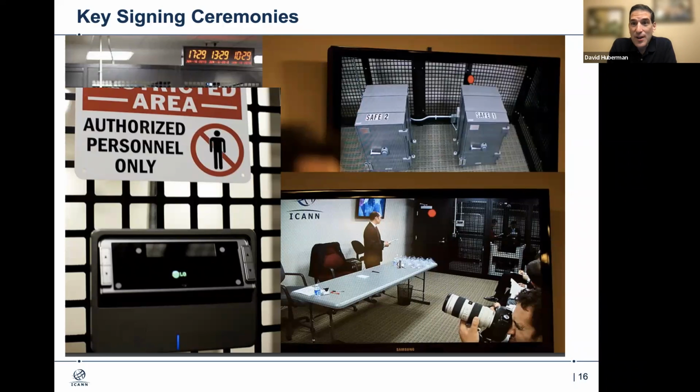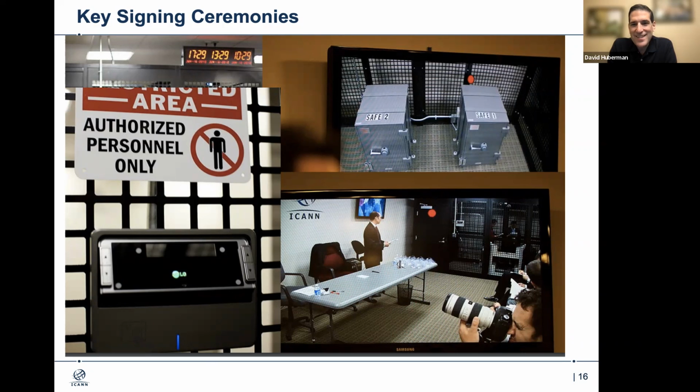Inside these safes are the key cards that have the encrypted keys that, when you put them all together, allow you to sign DNSSEC keys. These safes are really expensive and hopefully really secure. They're inside, you can see it, in the bottom right. They're inside a locked cage. They're inside that black cage. That black cage is locked, and it has all sorts of verification mechanisms for how you get in.